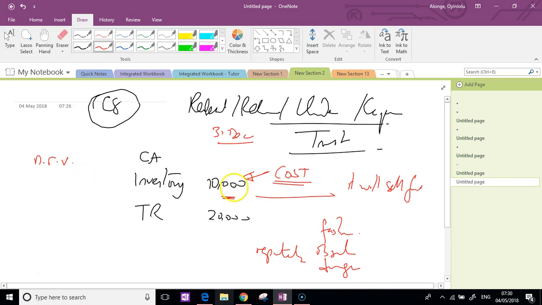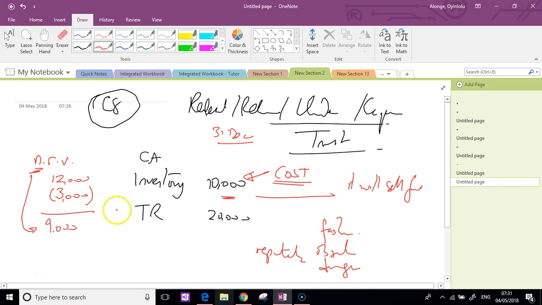So for example, typically if your goods have been damaged and you had to fix them. Classic example: you had a leak and the inventory had been damaged, and someone said, don't worry, we can fix it, and when we fix it, you will be able to sell it for 12,000, but it'll cost us 3,000 to fix it. So if it'll cost you 3,000 to fix these damaged goods, and you can now sell them for 12, it means the net realizable value is 9.